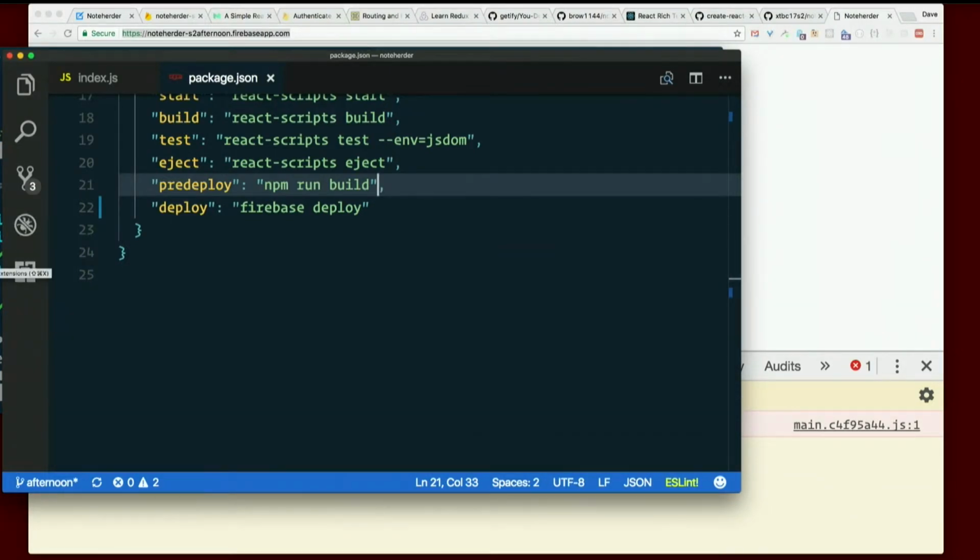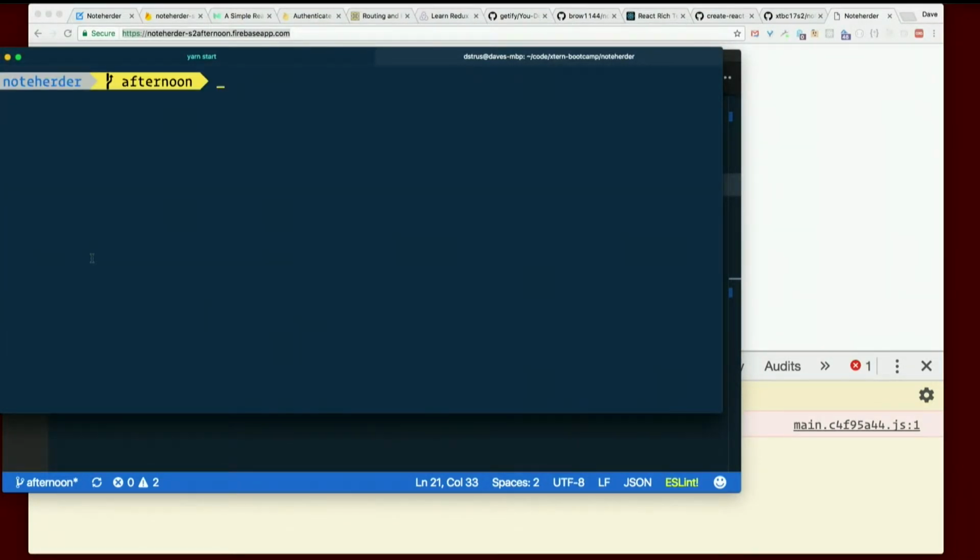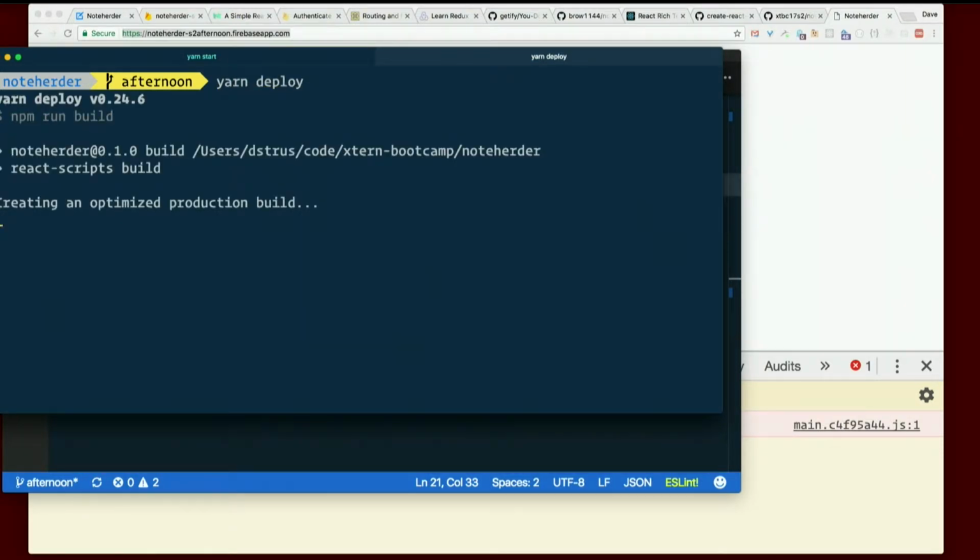Let's see if that works. Yarn deploy. Because no matter where your host, then you're running the same command that we ran to deploy to GitHub pages, right? Doesn't matter what the host is. You just use the deploy script that's in the package.json. That's a really nice setup.